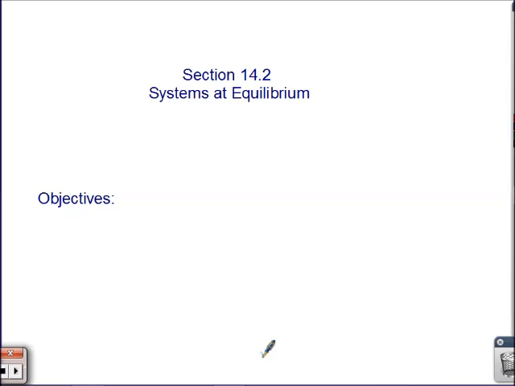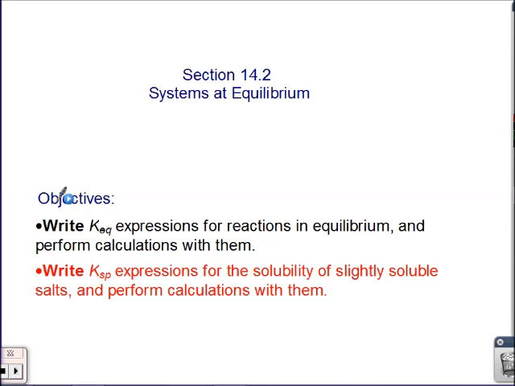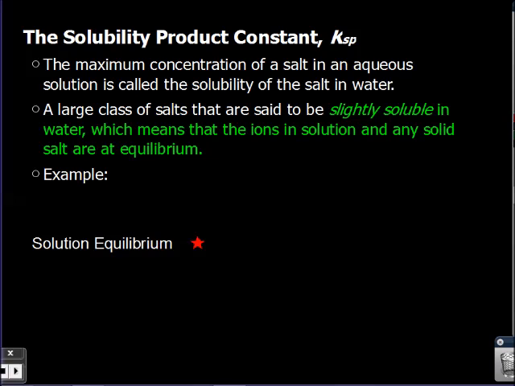We have been talking about systems at equilibrium, and now we're going to start talking about systems at equilibrium when they involve a salt. And we're going to use this KSP expression when we talk about the solubility of slightly soluble salts. So the solubility product constant KSP talks about how much of a salt will actually be in solution. Up until now we had either soluble or insoluble for salts, but really all things that we've called insoluble have a slight solubility, a little bit of dissociation that occurs even when we've said it's insoluble. It's just so small that it's insignificant.